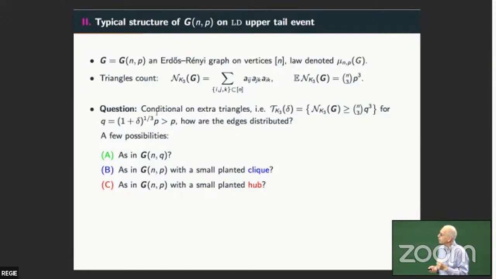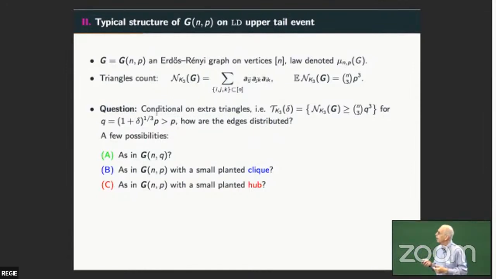A mixed procedure is a planted hub procedure. In the planted hub procedure, you take an even smaller collection of vertices, and you just connect them to everyone. When you connect them to everyone, you create a lot of these edges for free, and now there are chances at random for other vertices to connect and get the other wedge. For a triangle, you need one edge and one wedge. So you get yourself the edge for free, and then you trust randomness to give you the extra piece. So these are at least 3, and you can start thinking of more complicated things, but I will stop at this point.